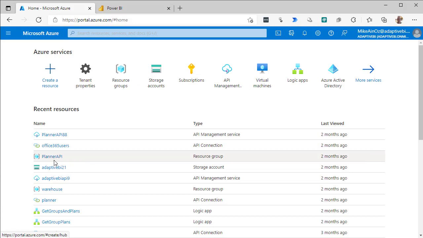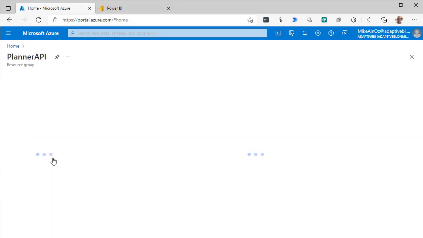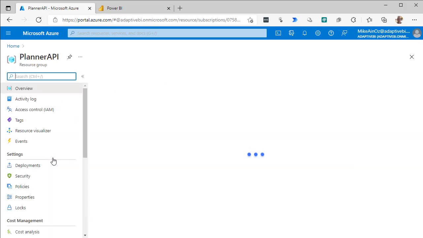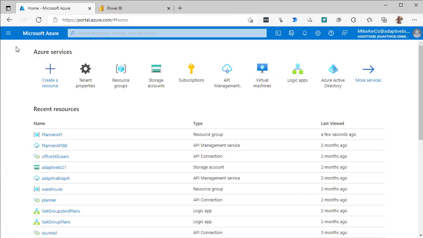So if we look at this resource group, which is our Planner API resource group, this has got everything in it, right? We don't need to delete it to do this.